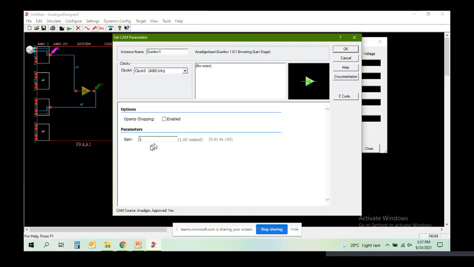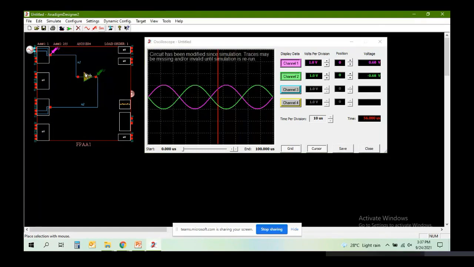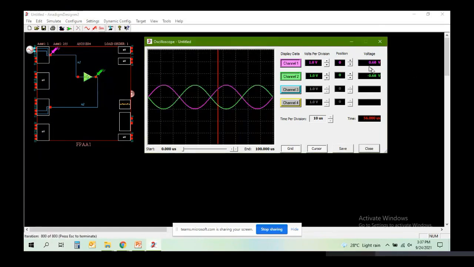You can use the inbuilt cursor to check at any instant of time. In amplitude, both are the same, but the output is inverted since we are using an inverting amplifier. You can see both are 0.68 and minus 0.68.